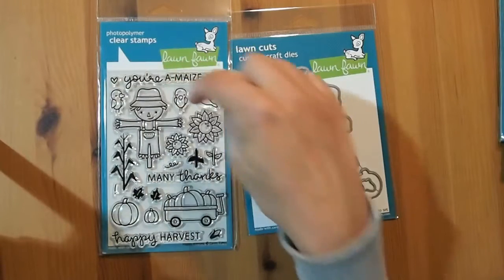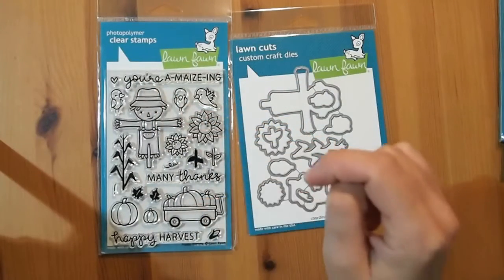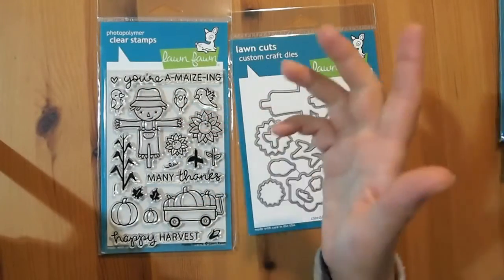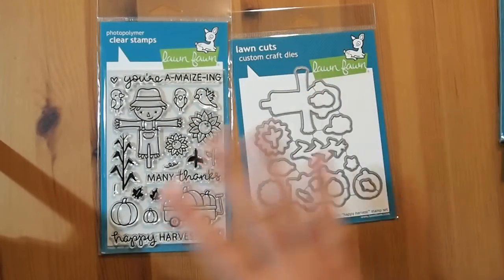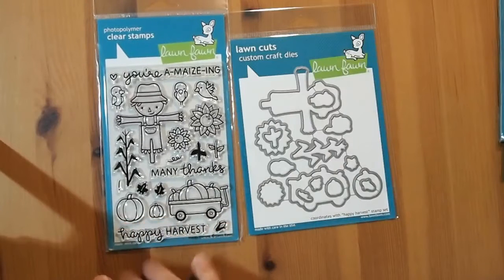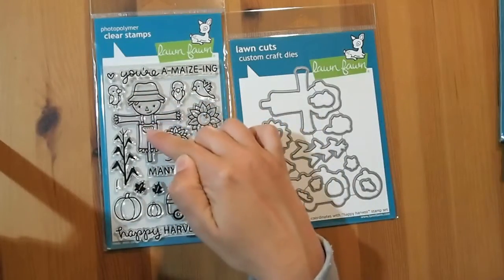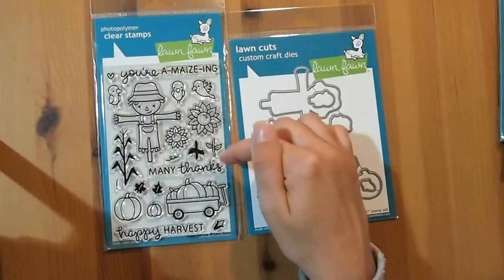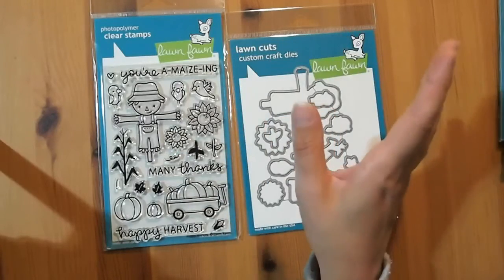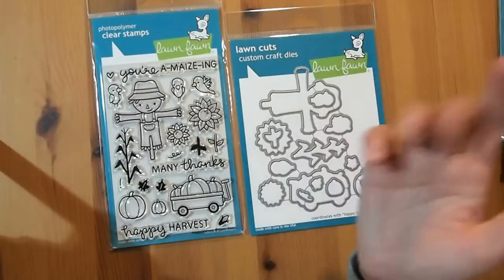These little guys can be totally sitting on his hat, on his arms, on the little wagon, all that sort of thing. And you've got the little guy flying as well. So I think this will be a lot of fun with the stamp sets. You can do something, whether it's a clean and simple card with just one guy, a scarecrow and a couple of birds sitting on it, and a sentiment, or you can totally jazz it up and do a whole big scene with it. And you can even just do pretty sunflowers and color in different colors.